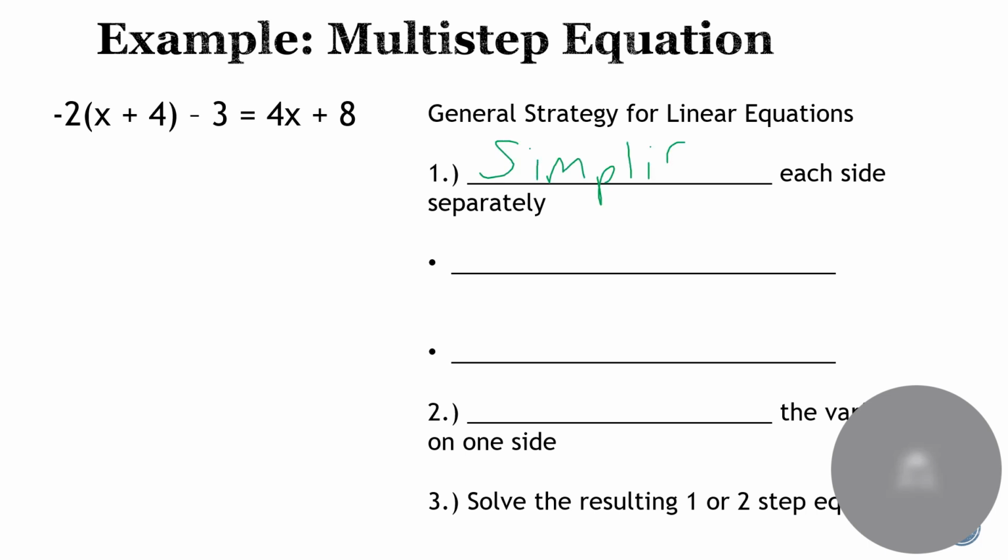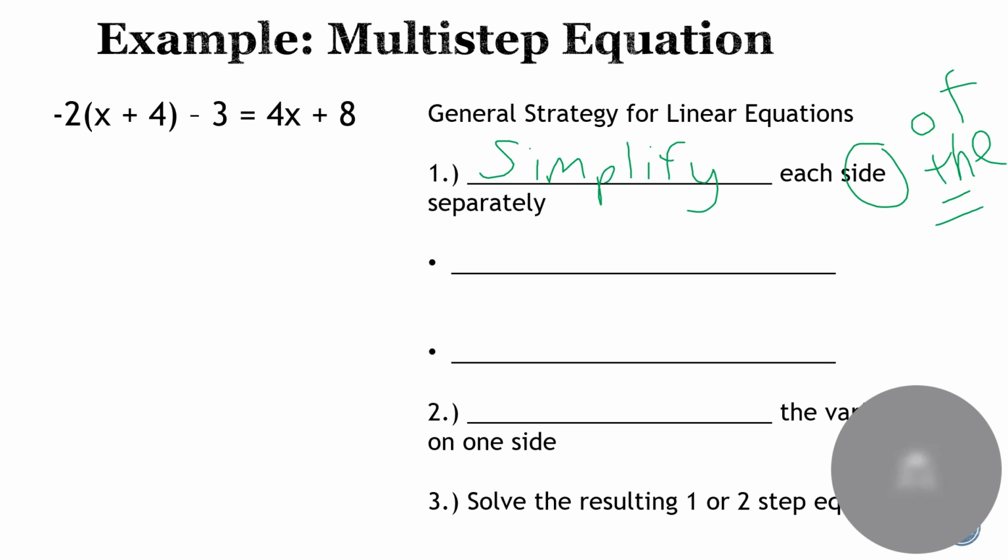simplify each side separately. Now, when I say side, here's what I mean. I mean side of the equal sign. I once had a student say in a problem that had a fraction, she thought I meant each side of the fraction, meaning the numerator and denominator. And I realized I wasn't being quite specific enough when I said that. So you simplify each side separately.